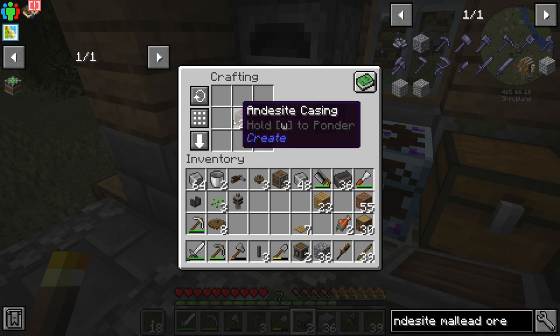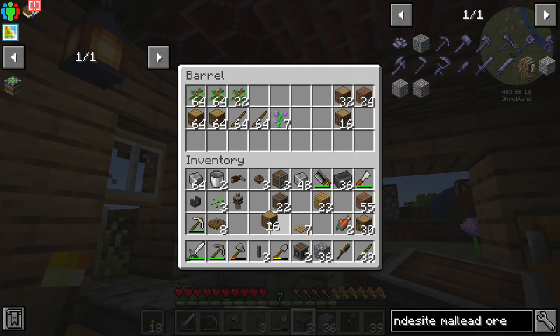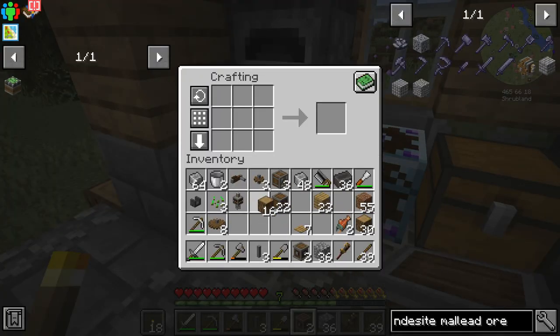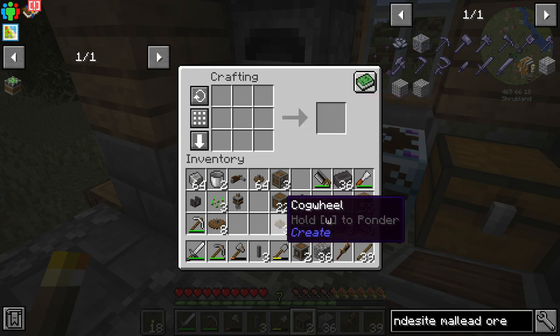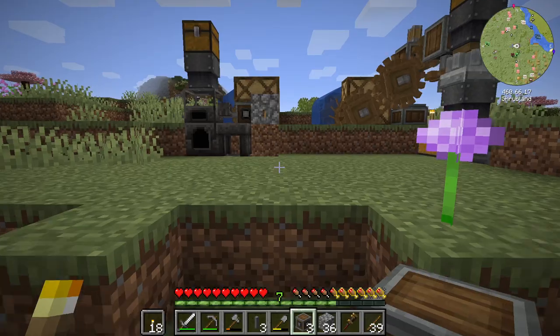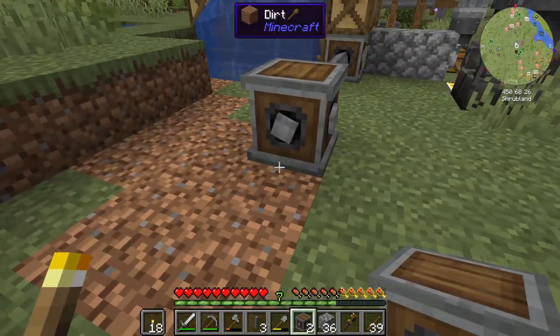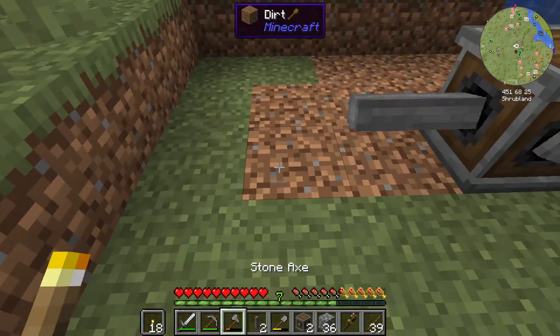Darn it. Okay, so I need a bit more gears, which means I need a bit more buttons. So let me make 64 buttons. 64 buttons, and with 8 andesite alloy, that gives me 64 gear wheel. I can make my third one like so. And we're going to go and make the setup. So by bringing it down this way, I can put one right here, and I can extend it and put one right here.